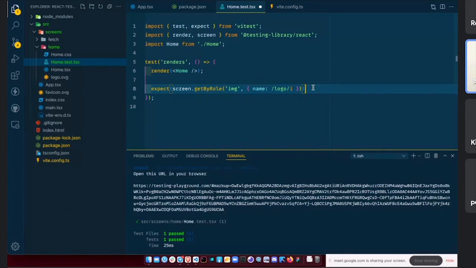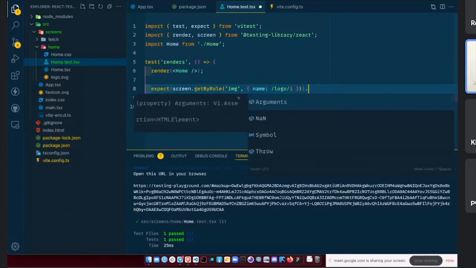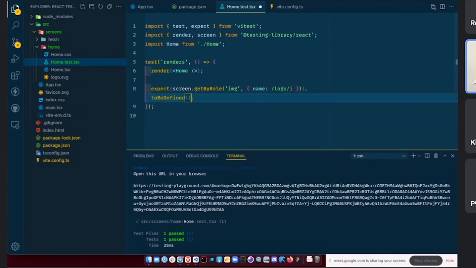So for example, I can say I want to make sure it's in the page. So I can say it should be defined, it should not be undefined, or it should not be null. So it should be there in the page. So I say expect this element to be defined, and this makes sure that this element is in the page. I can also make another assertion.